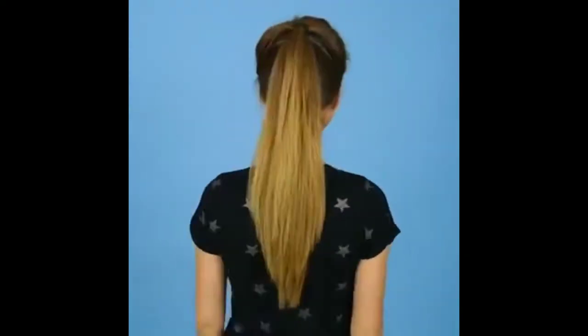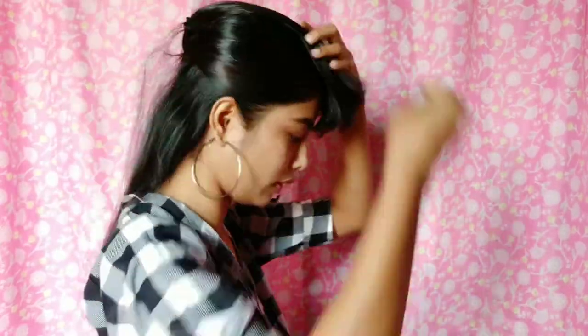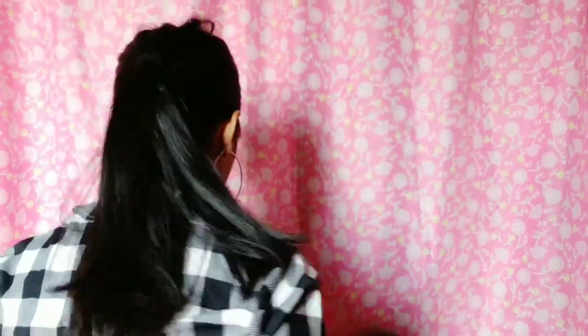This hack shows how to get a longer and more voluminous ponytail, so let's try. Now this hack works — it does look like your ponytail is longer and voluminous — but it's a fail because it is not at all practical. If you move, you can see you have two ponytails and it does not look pleasing. So yeah, I'll give a 2 out of 5 to this hack.